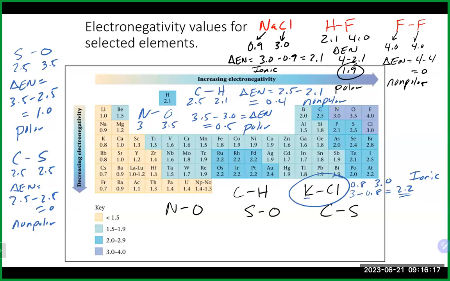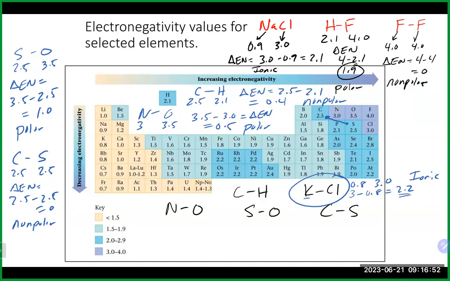This is a good demonstration that you can actually have 2 different elements that share the electrons equally because they have the same electronegativity values. And that is because when you look at the periodic table, there is what is sometimes referred to as a diagonal sort of relationship. We look at carbon, which is here, and we look at sulfur, which is here. They are diagonal of each other. One is further up, but one is further to the right. So they kind of cancel out their differences and they end up with the same electronegativity values.